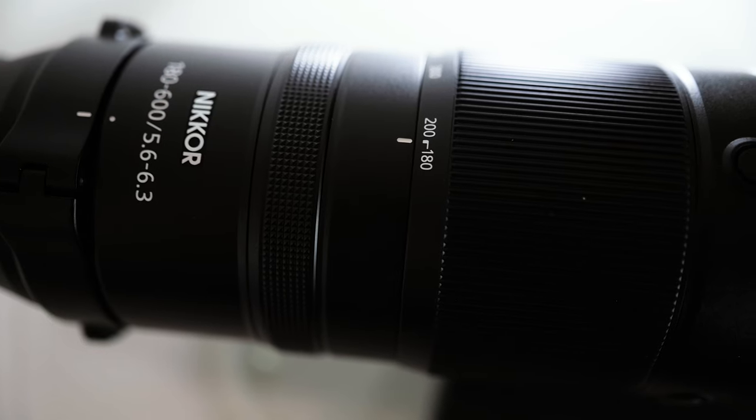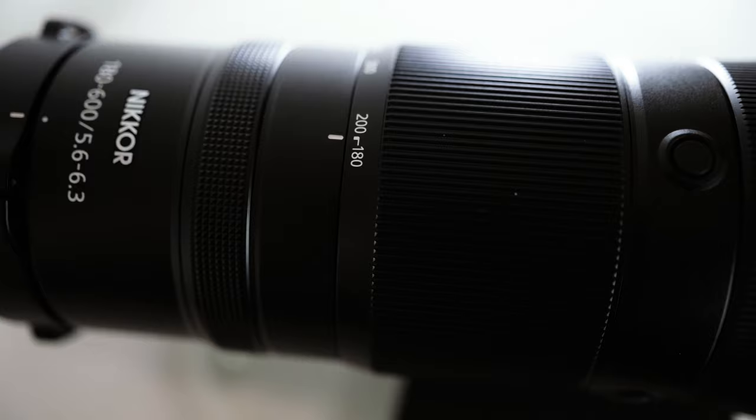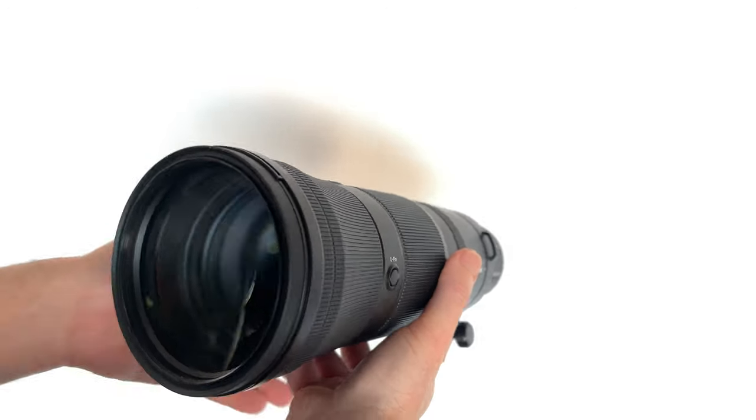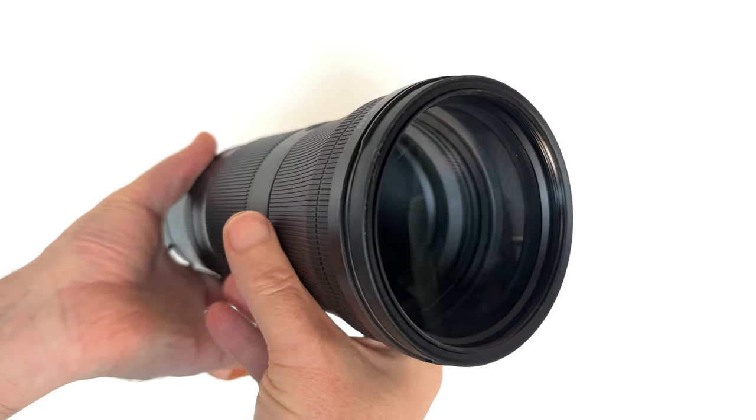It's probably worth mentioning now that for $3,000 Australian, this lens isn't cheap, but definitely a bargain compared to what else is out there that can compare. And the Nikon Z 180-600 is a perfect compromise in terms of sharpness, size, weight, and versatility.